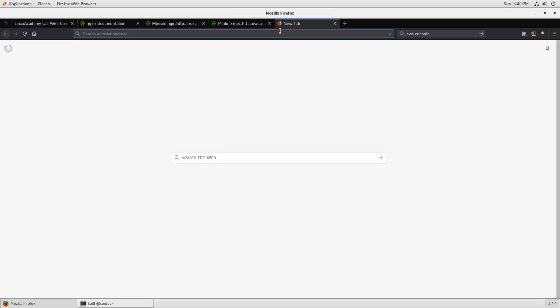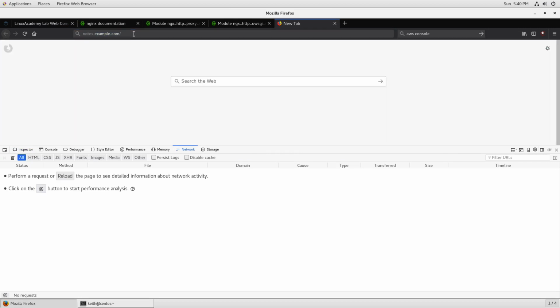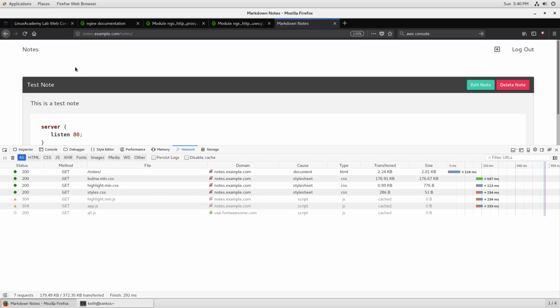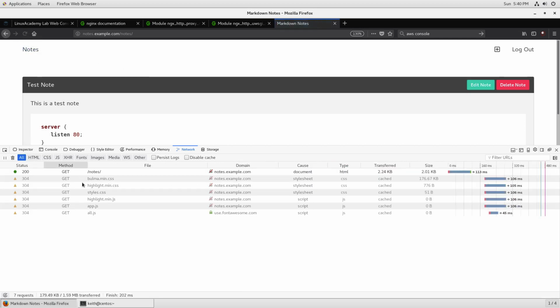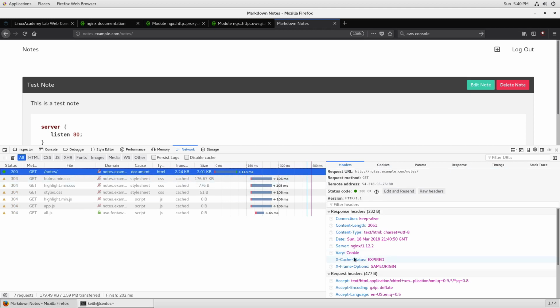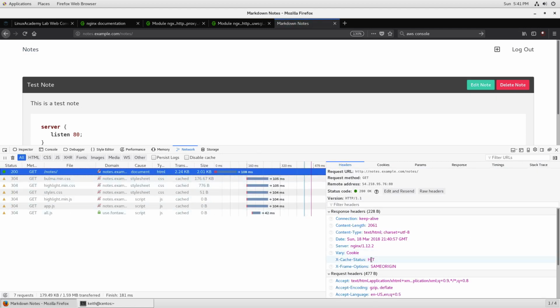And if we go and we actually take a look at here, we'll go back to our network tab. And if we do notes.example.com, we can see that it directed me right into this page. And that is going to be a cache miss. I took quite a while to get back to this. It's going to be a cache hit. But if I wait and wait and wait a little bit more, and I reload this page, we're going to see that the cache had expired for this exact same thing. If I refresh again, you're going to see that it was a cache hit because when I hit it and it had expired, then that was me refilling the cache for another 10-second period.